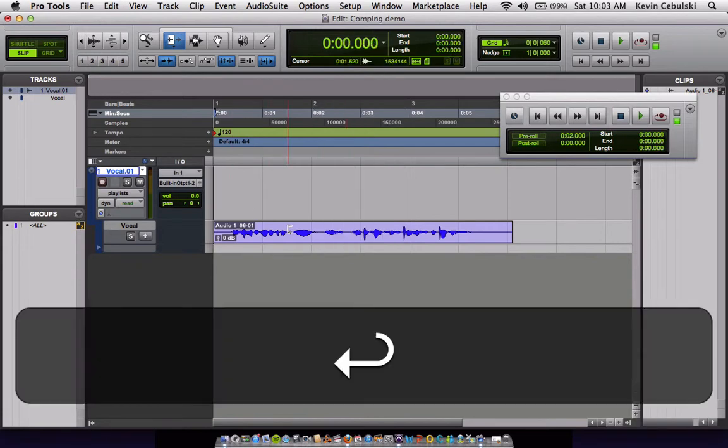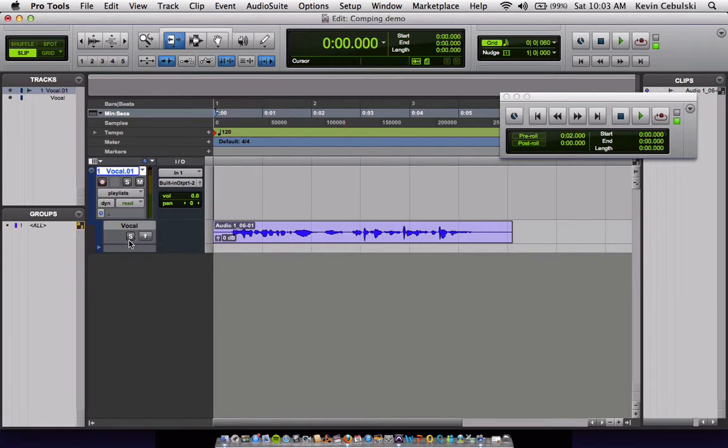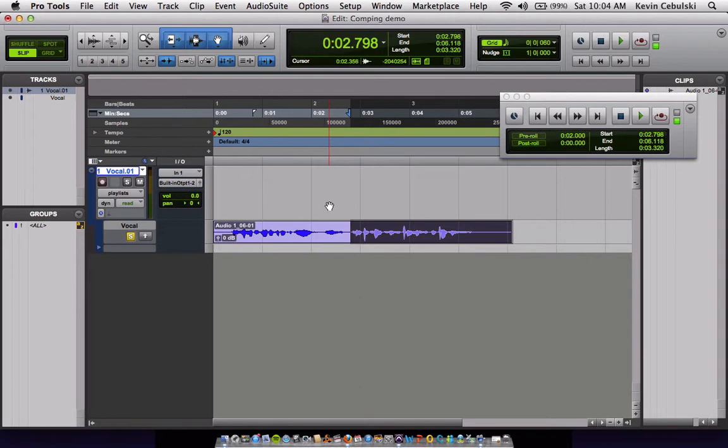So before I do anything, let me pick a spot in my little demo here that I want to fix. Okay, so I think I'm going to fix this spot at the end here. So I'm going to highlight that, and that's the section that'll loop over and record for me every time it loops back.